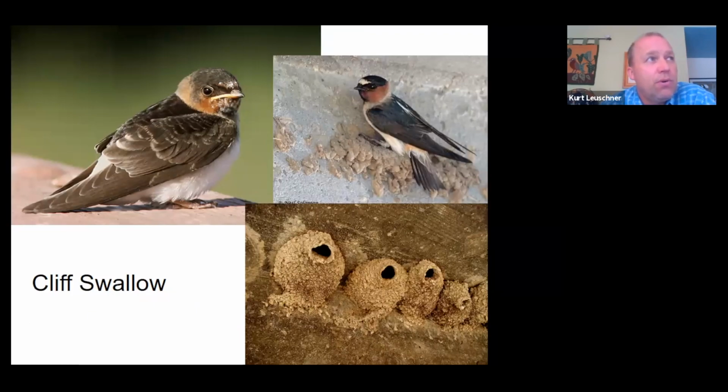All the 6 or even 7 species of swallow pass through the valley during migration, but a couple of them stick around and spend the summer with us. And one of these is the cliff swallow. So these are the swallows that build their mud nests underneath bridges and overpasses on the freeway, and they'll attach these mud nests to the side of the wall there and have a side entrance. So there's a roof over the nest. If this was a barn swallow nest, and they don't typically nest in the Coachella Valley, but they do nest other places, they make a mud nest, but it's more like a cup with an open top. But cliff swallows have this round nest with a roof and a side entrance. So that tells you it's a cliff swallow.